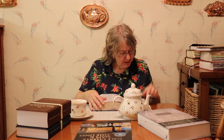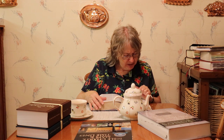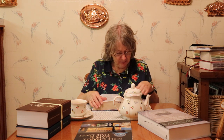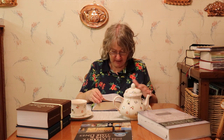Okay, a deacon, here we go. A deacon, a servant or minister, an ordained lay officer in many Christian churches. And then we go on and talk about this for an entire page. And then of course it'll have references in the Bible to where these words were mentioned. But I just absolutely love having a Bible dictionary. This one's illustrated. I like pictures. So I find it to be a real help.